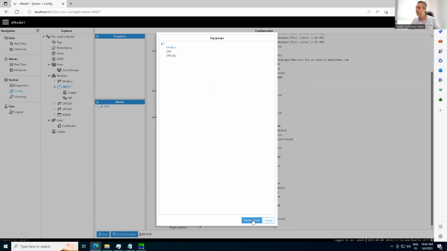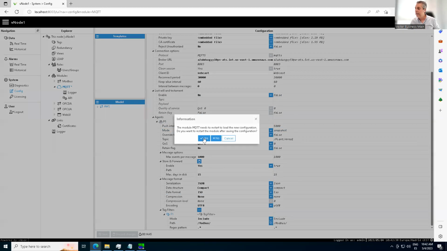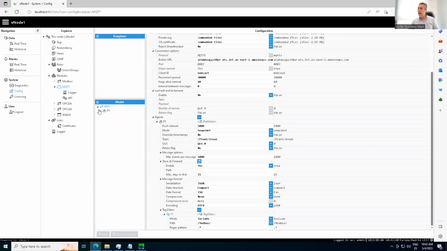Select group, and that's it. So we're going to be pushing all the tags inside the Modbus folder, right now only 2 tags, every 5 seconds. Okay, and save. And yes. All right, so let me create all the other publishers.